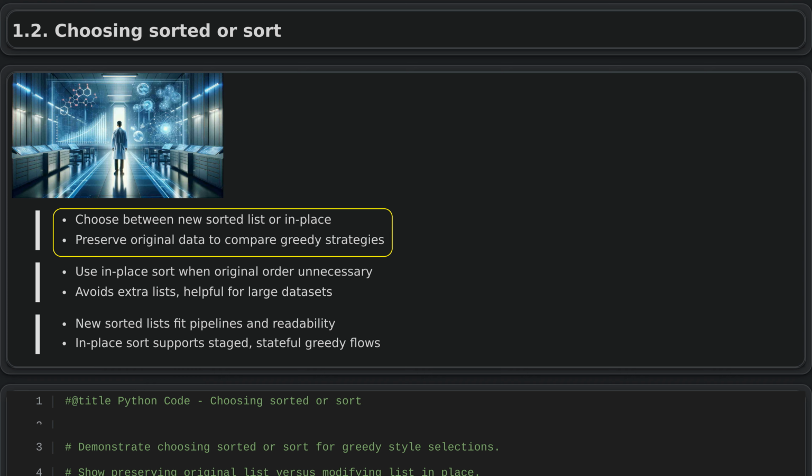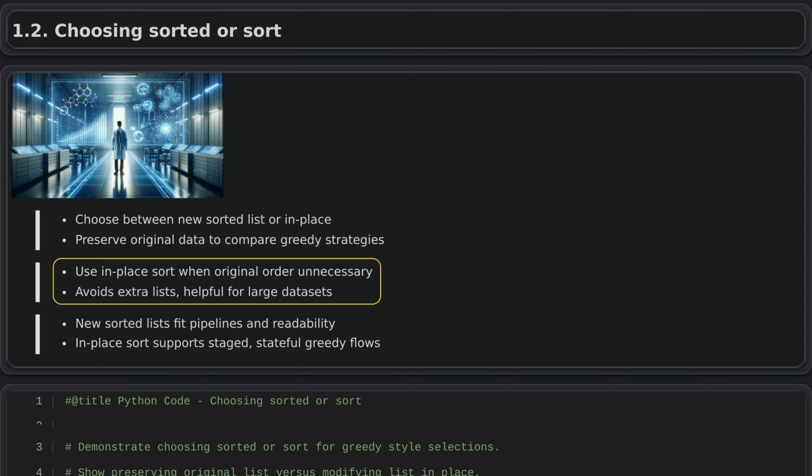Sorting in place is better when you do not need the original order and want to save memory and improve performance. When you have a list where the original order does not matter, sorting it in place is often the most efficient choice. This means you reorder the existing list instead of creating a new one, which saves both memory and time.